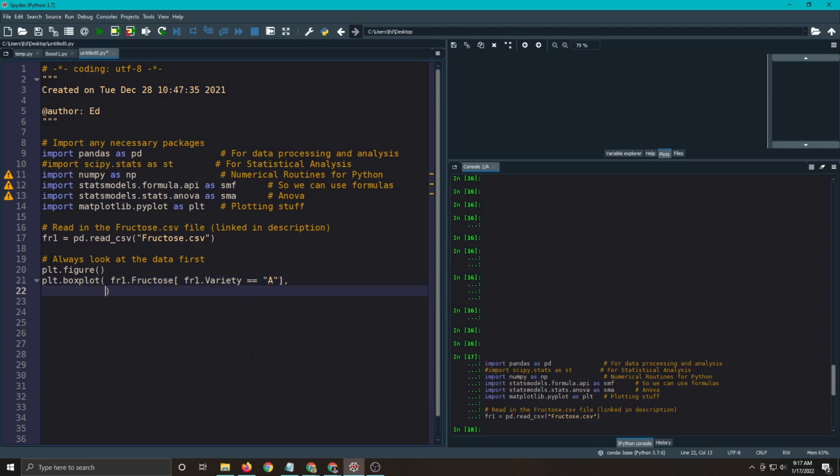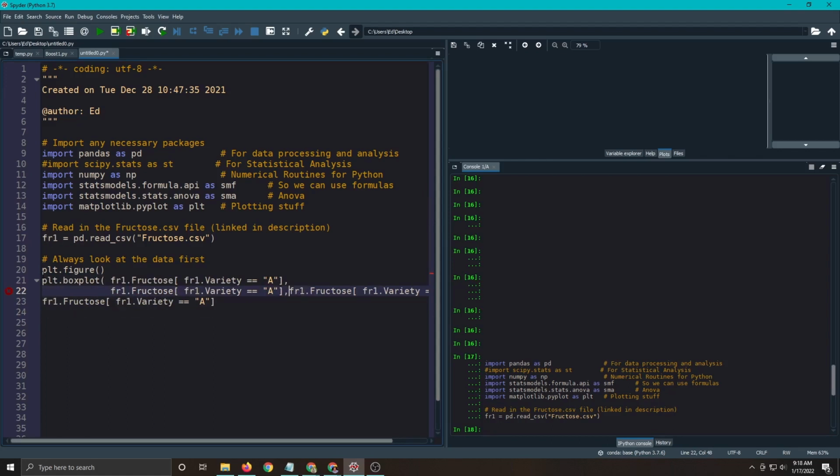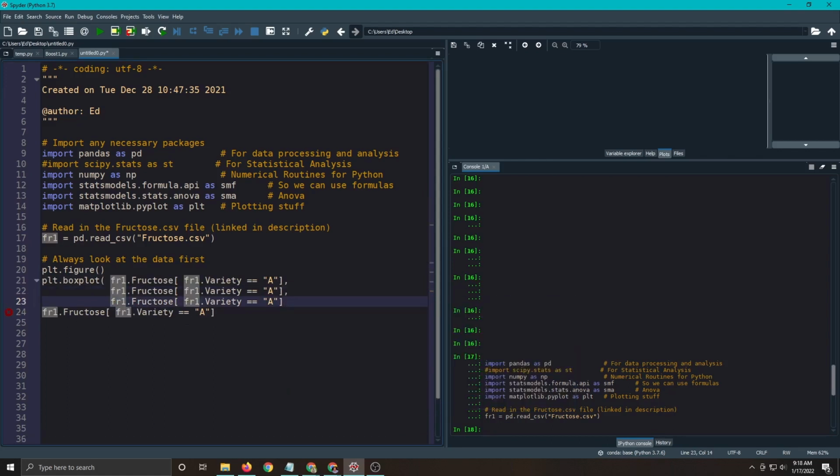What I'm going to do is get our picture going here. So this is the general way to subset the data. If you don't know how to subset the data, there's another video that will show you how to do that. Notice I'm very much self-promoting here, and I don't mind it. So there are 4 varieties, and I'll just copy and paste them in at the moment, and then we'll get them to work out here. So there's a comma there, and then we'll put a comma here, and we'll get our picture, but we have to change the varieties, otherwise this isn't going to work. So we close off our parenthesis. So we have varieties A, B, C, and D.